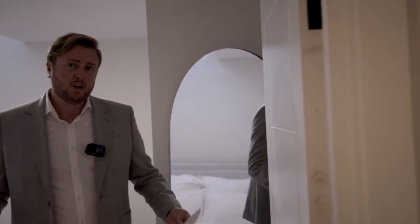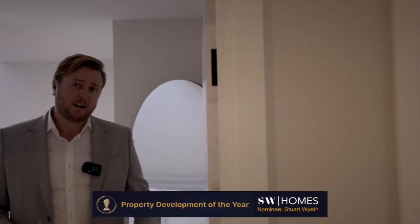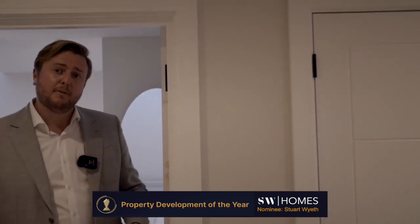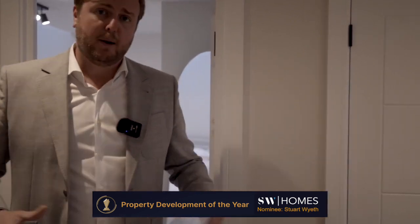Even though this deal is a 9-unit scheme, I'm also working on a bank site where we've exchanged with a delayed completion to build an 18-unit new build scheme with a new office. We currently have a 7-unit scheme in Farnham that we're building out. And we have an option on a 20-unit scheme where we are going through planning at the moment, to build out all using modern methods of construction.